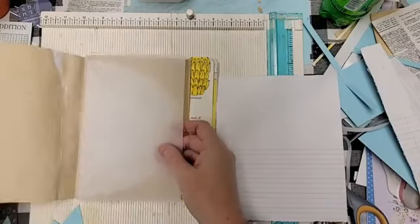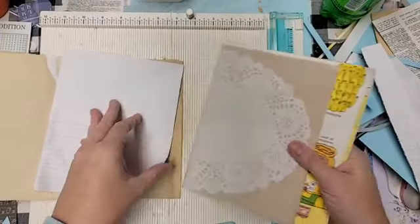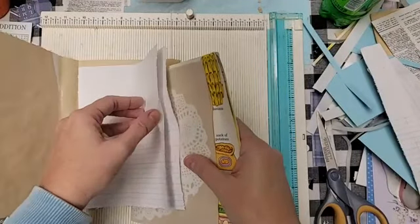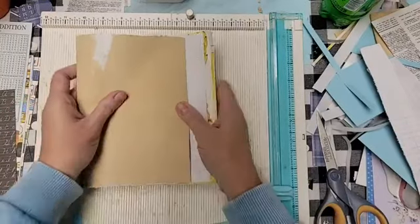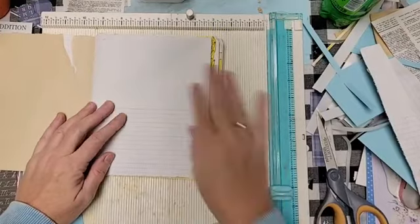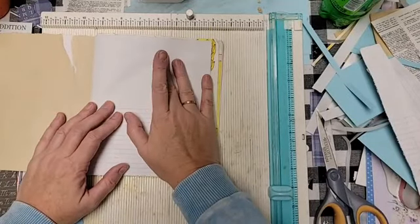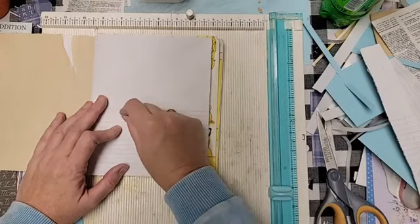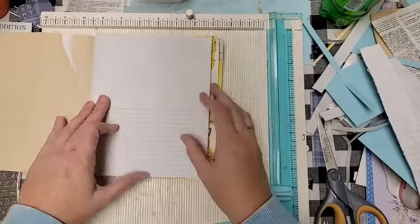So we got one. And two. Okay, so there's two pages. So look at, now this is great because you can draw and write. You can add a photo and write. How cool is that? Especially if you get like rubber stamps that have like the crayon or the handwritten look. Super fun.